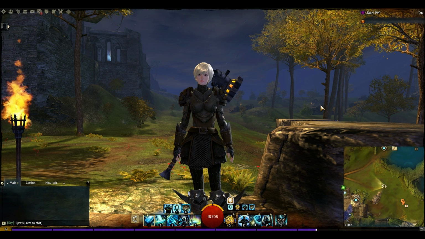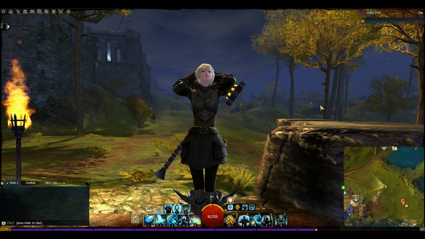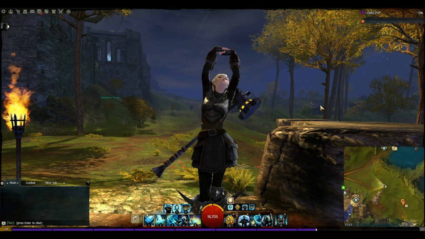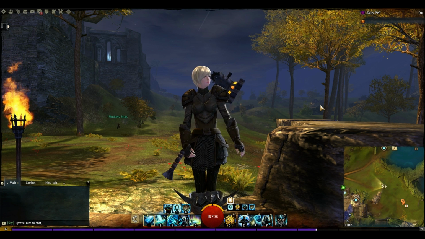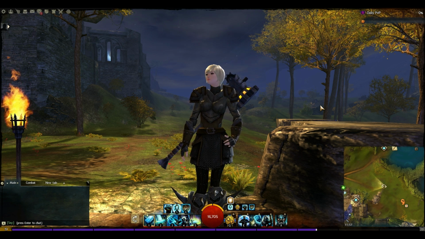Today we've got a Meditation Guardian for you. This is a hard counter against condition-based builds. It's absolutely fantastic. It's got some good CC, a good solid tank. The HP is not too high, but it makes up for that in some massive healing power and some fantastically high toughness. So first up, the weapon choices.